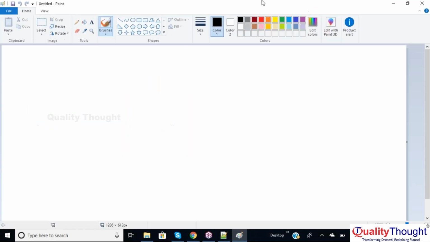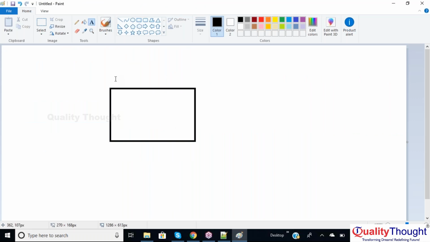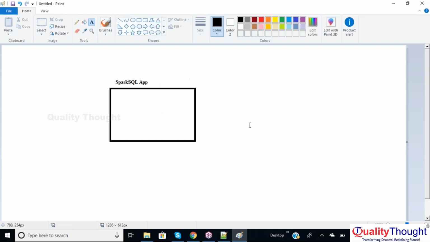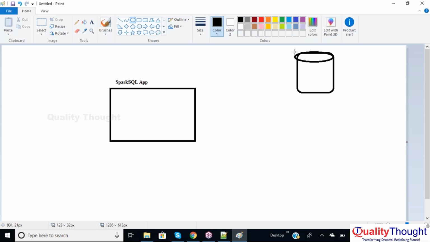So this is our Spark SQL application. Through this application, we can integrate with any RDBMS.